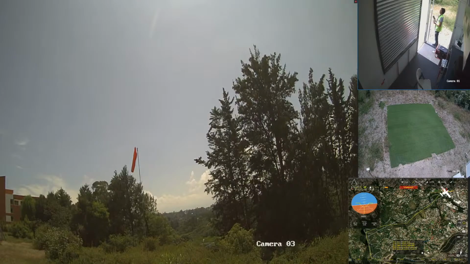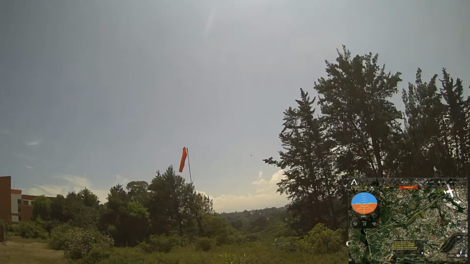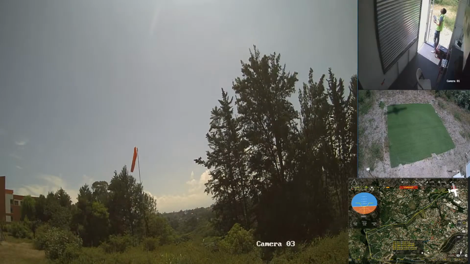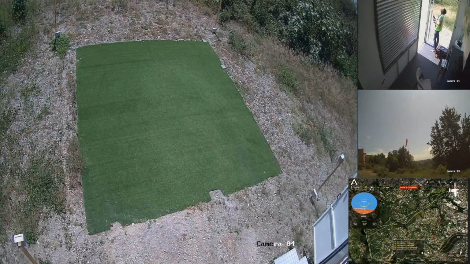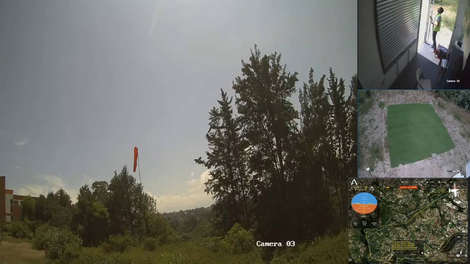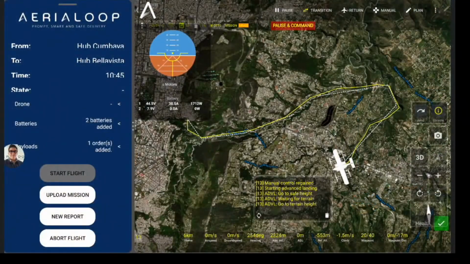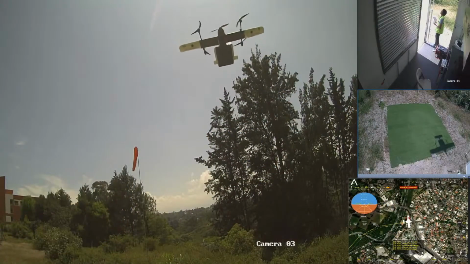Now the 013 is on its final approach to our hub. It will transition from fixed wing to copter mode, and it will descend vertically to our hub. On the final stage of the vertical approach, it will engage our precision landing system that will help the plane to locate itself in the center of the platform.